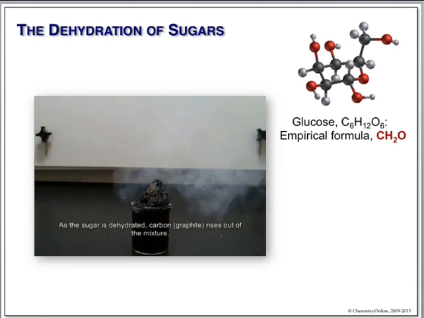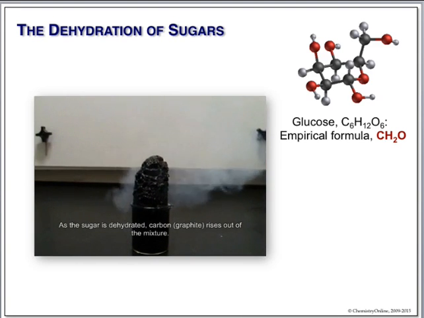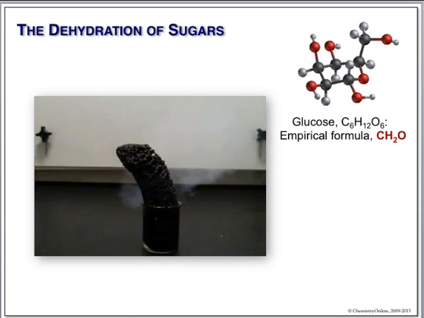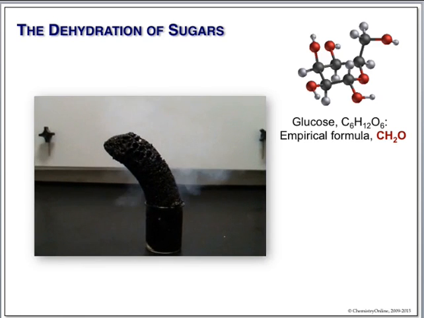As it does, water boils off as steam, and this is the carbon from the carbohydrate. And it emerges as this ugly-looking black column. Really kind of a cute experiment. C6H12O6 in the presence of sulfuric acid gives water and carbon. Isn't that cute?